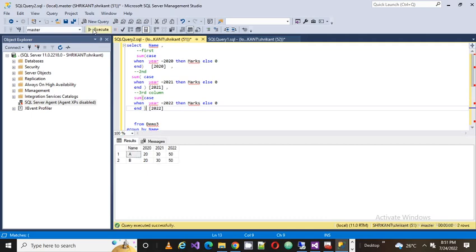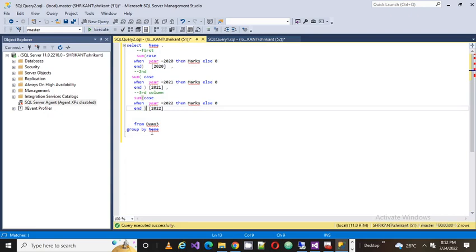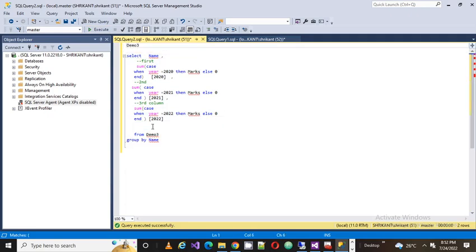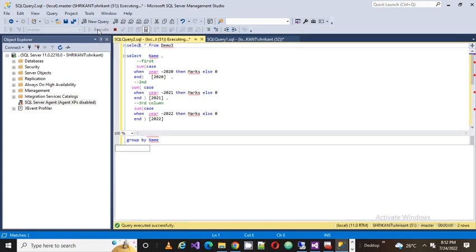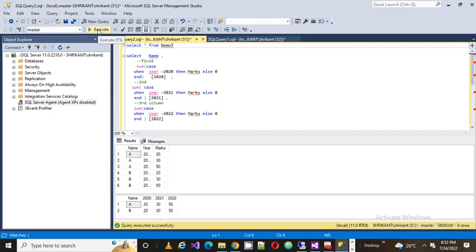Oh, this query ran, right? So this is what I expected actually, what my intention was. Okay, let's run both the queries parallelly. Select star from. Okay, let's run both the queries and see the output. I can see the first query is giving me 6 rows and the second query is giving me 2 rows.